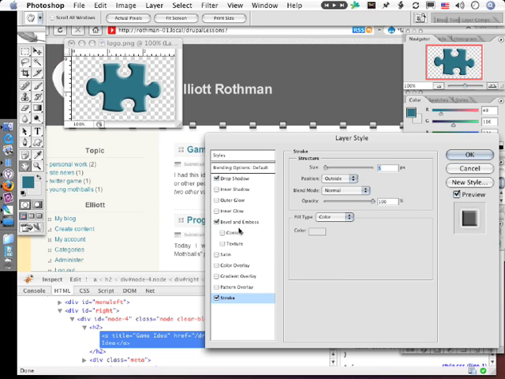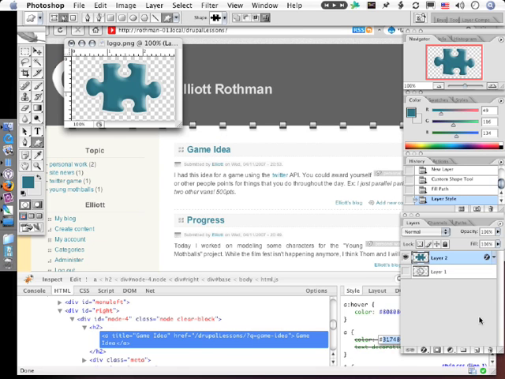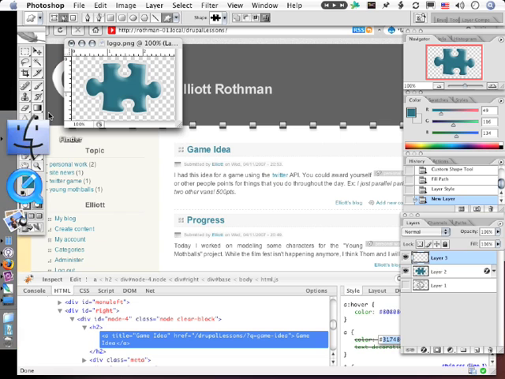We'll do bevel and emboss. Take the opacity of the shadows down, so it's just kind of a subtle bevel there. And maybe the last thing that we'll do is give it a nice little glossy shine.